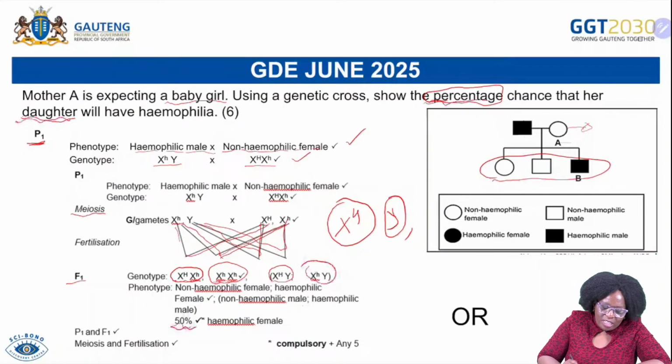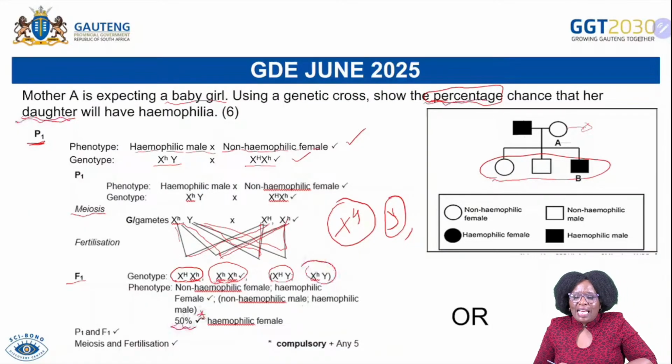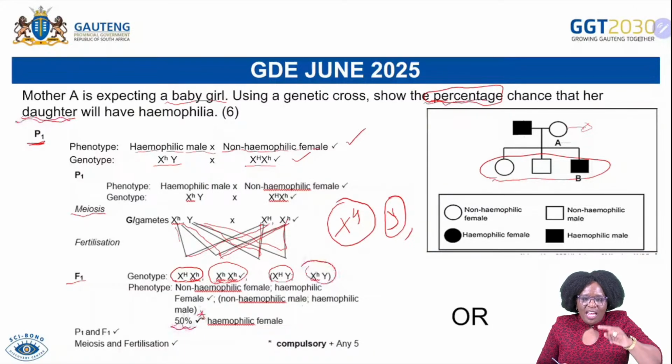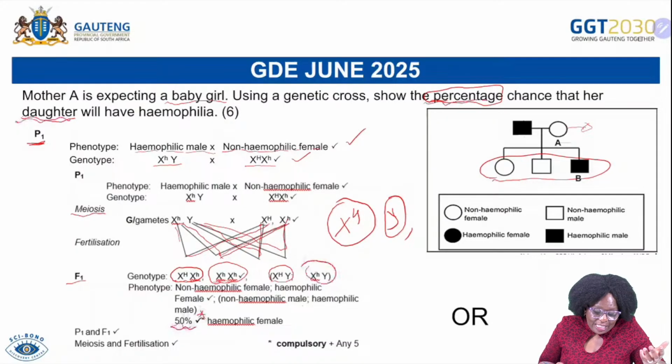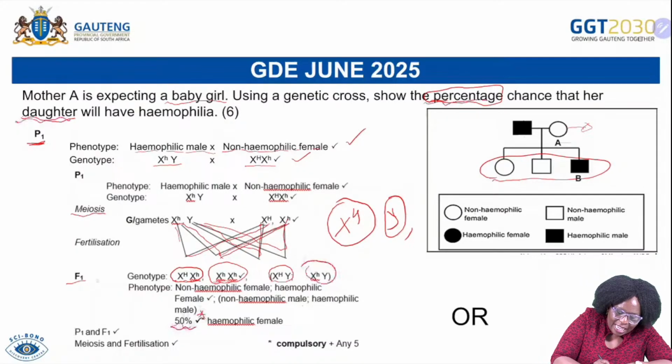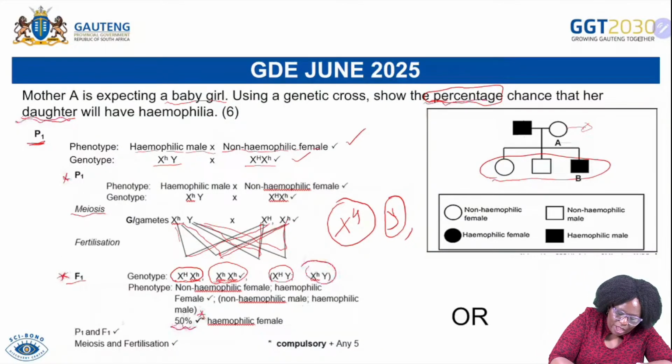You can also see that there is an asterisk here, which is showing us this is a compulsory mark. Do not forget to answer what is questioned, because if you got everything, the ticks that are here are more than 6, but you will only get 5 marks if you did not include the compulsory mark. And just as I indicated to you, for you to have indicated parental generation and first filial generation, again, you put them at the right place, you have your 1 mark.